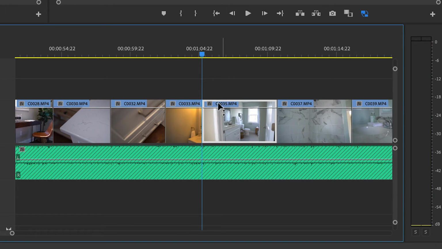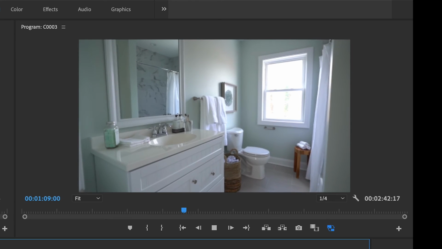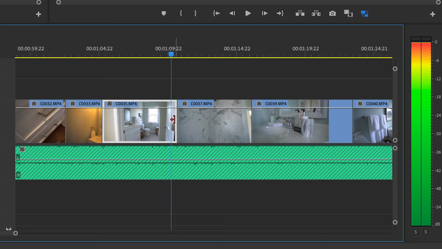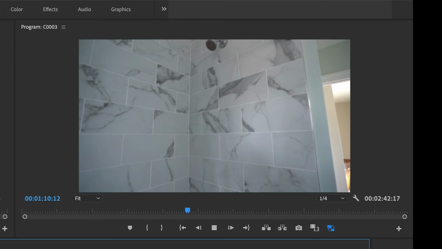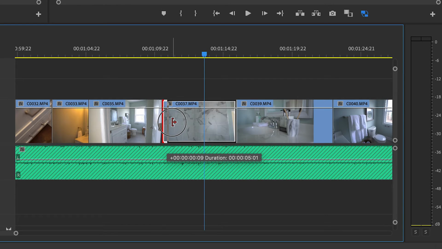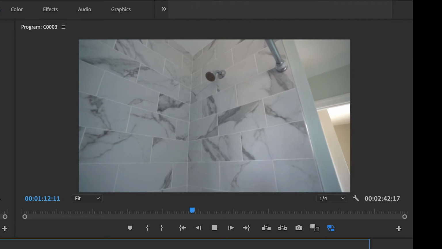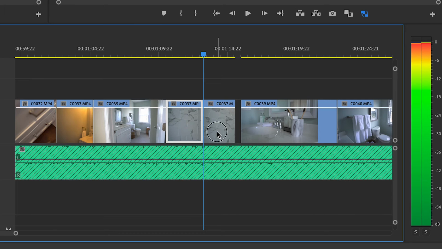This is nothing to write home about, this bathroom, so let's just cut it there. There. This doesn't need to hang on here very long, so that beat, I think.